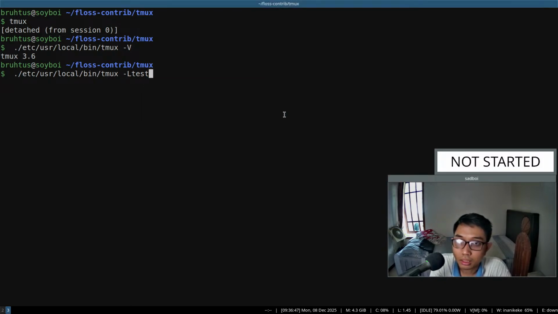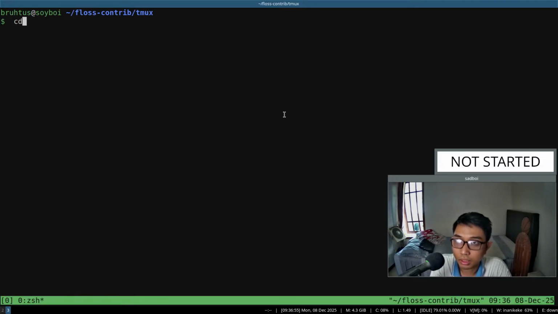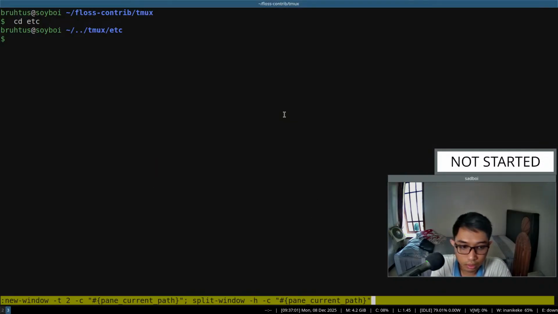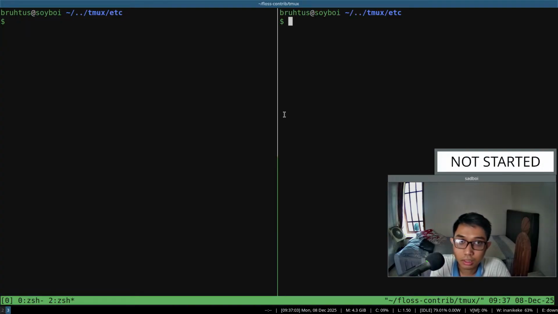Okay, let's try this one, and let's try using without config. Okay, change to etc, and then copy this. This is the right behavior.